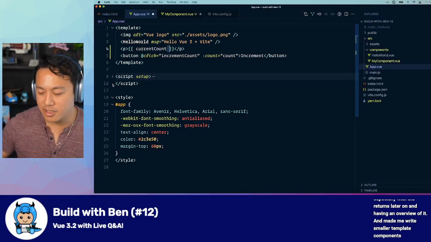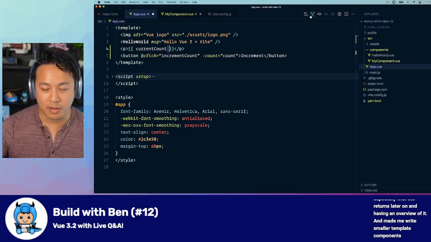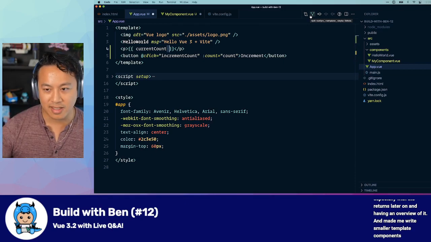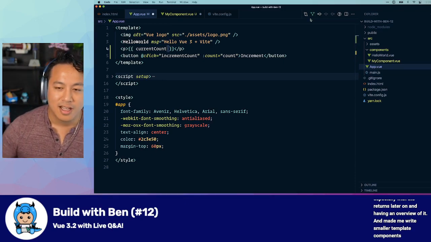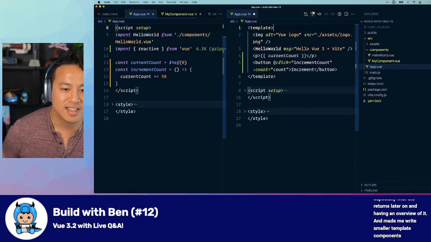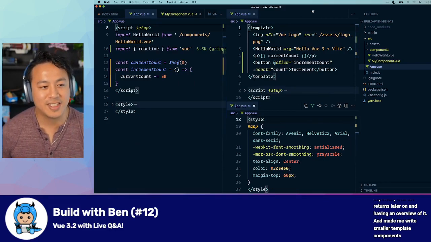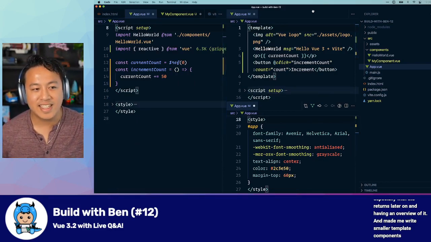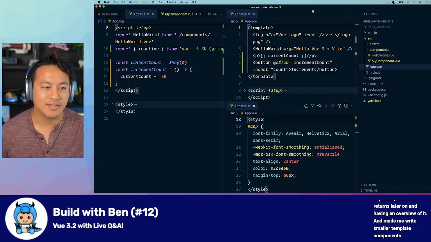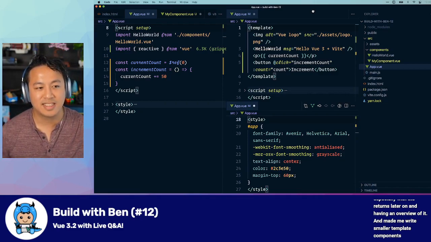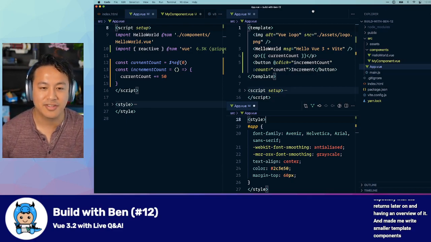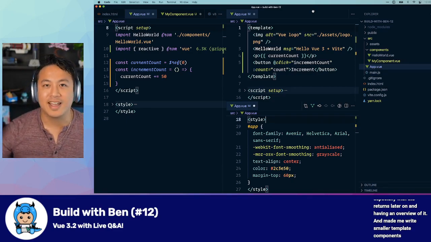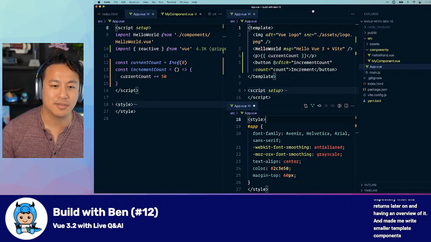But I thought I'd show you something. I believe it's from the Volar extension. You'll notice that when I click on it, it does something interesting. It takes the same file, the app.vue, and splits it, with the script block on the left, the template on the upper right, and the style block down below.